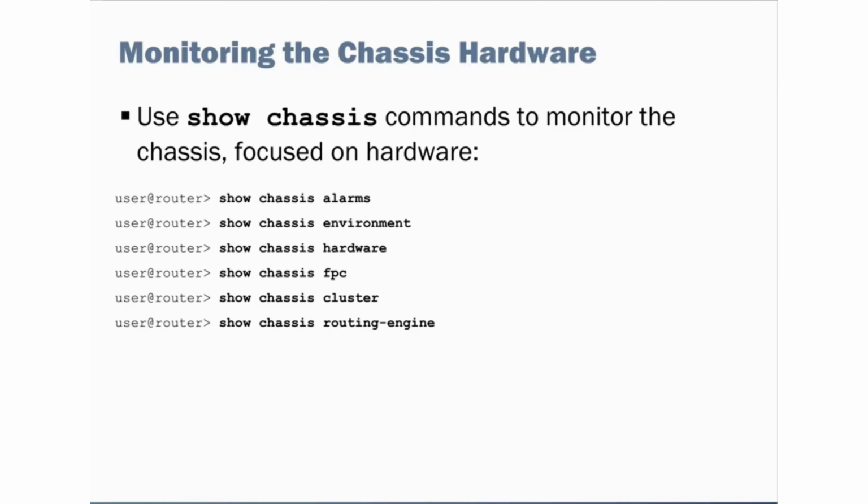Maybe you've got a clustered system. Maybe you've got two SRXs clustered together acting as one logical node, and show chassis cluster is a way to check that. Maybe you want to just check the overall memory or CPU levels of the box, so show chassis routing engine. In our previous slide, we looked at the show system process extensive, but that was a breakdown of memory and CPU on a per process level. Show chassis routing engine is really going to just tell us for one or for both, if we have redundant routing engines, what is the overall memory and CPU utilization on that box right now.